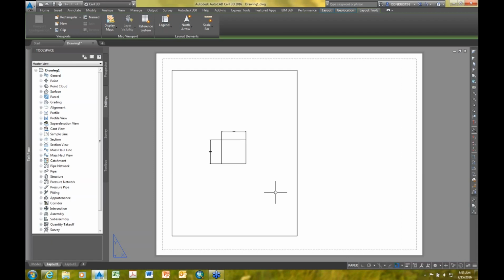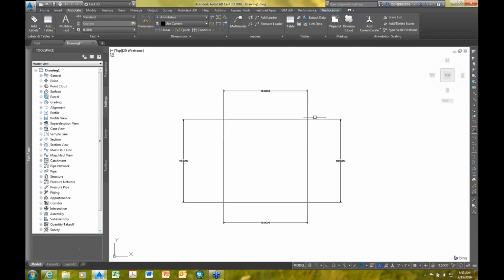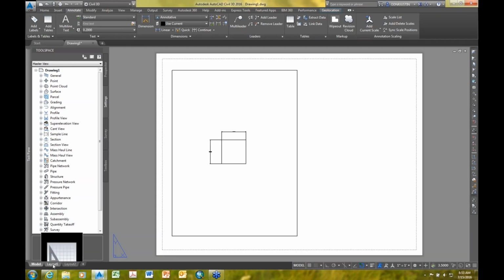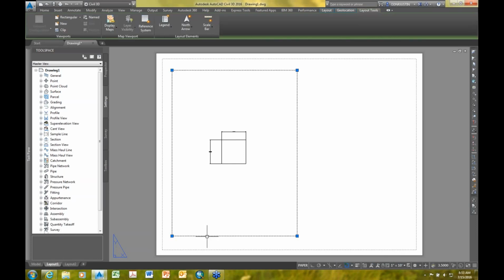So what happened? Well, one of the beauties of using the annotative text and dimensions is it allows for two things. One, it allows the scale to be more viewable in the viewports, and the reason it wasn't showing up is because I did not set the annotative scale. If I go back to my viewport, I set my viewport, as you remember, as 1 inch to 10 feet.